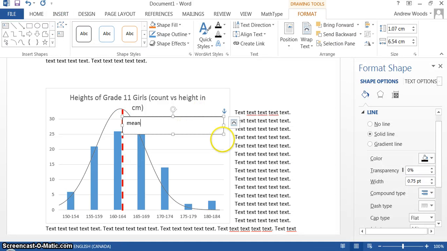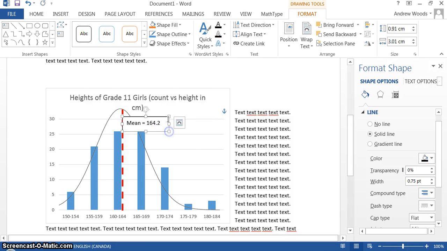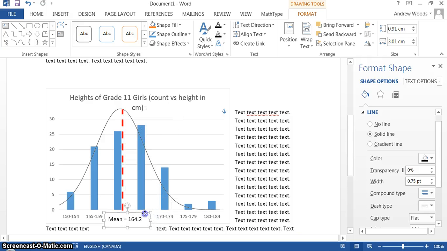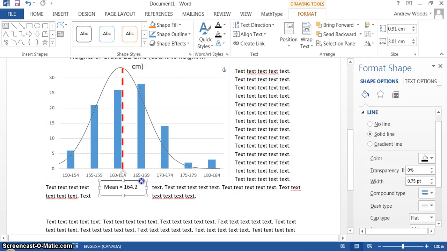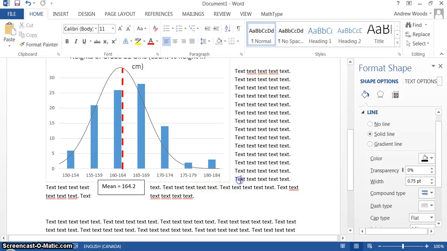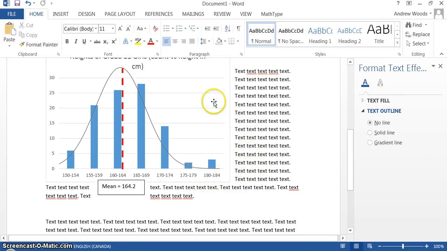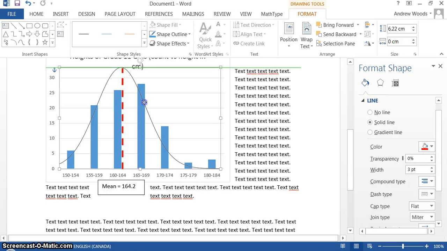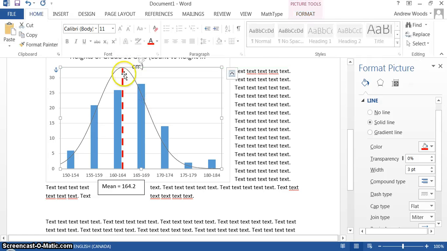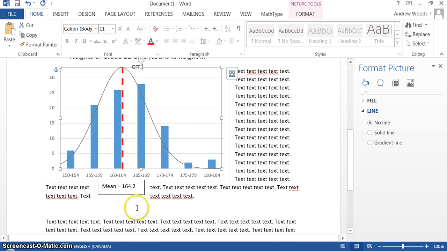And right here you can write the mean equals 164.2. I can adjust that text box and bring it down here if I want to. And now what I've done here is I've superimposed a normal distribution curve and a red dotted line indicating the mean all onto my Excel chart.